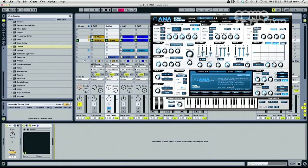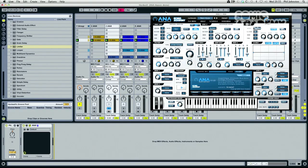And also, as you increase the voices in Anna, the detunes get wider. And once you get up to 8 voices, you've got really wide width and really far apart detunes. One of the tricks you can do is bring it down to 7. When there's odd numbers of voices, it'll put one of them in the middle. And this will maybe give you a slightly more solid, stable sound.